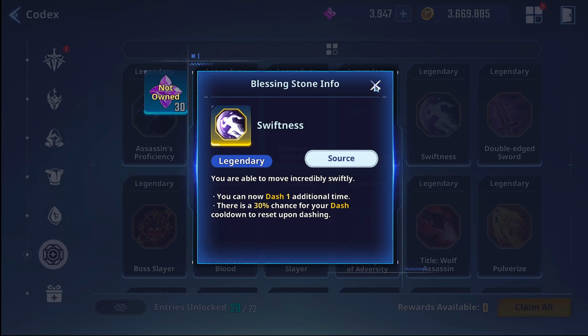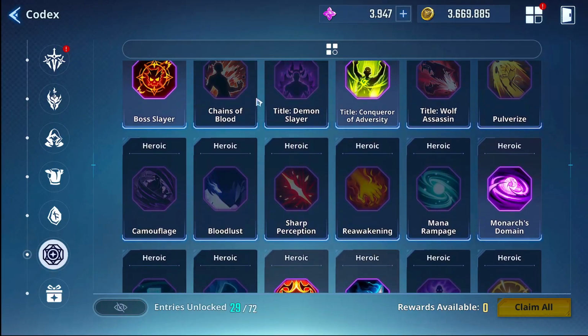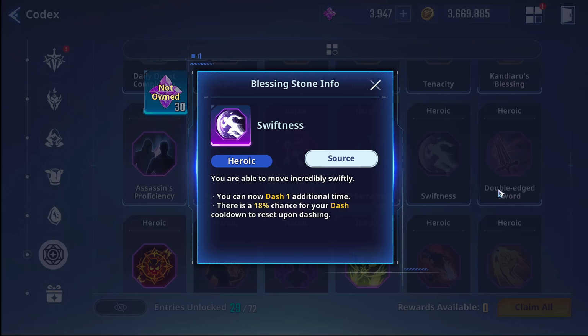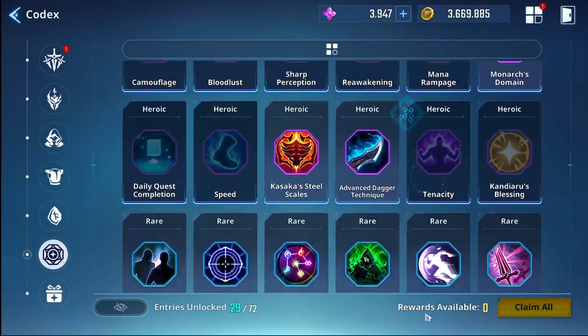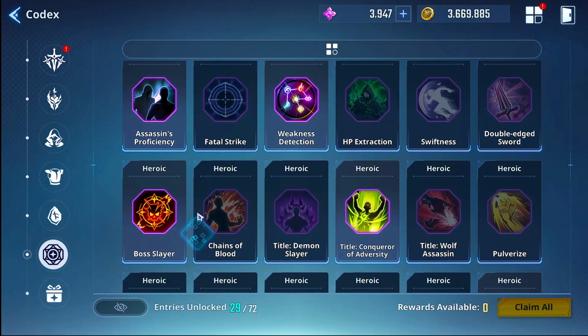So like odds are, by the way, 30% is just a high enough chance that it's going to happen pretty much every time within your 4 dashes that you have, right? Obviously, again, people aren't going to typically have that one. Even lower rarities, 18%, I'd take that chance. The blue one, which is what I mainly use, 12%, I've gotten it several times off 12% because, again, having an extra one is damn good.